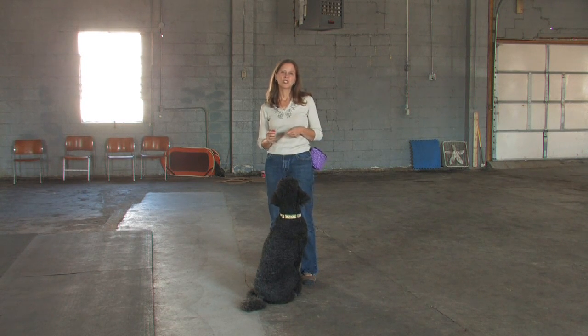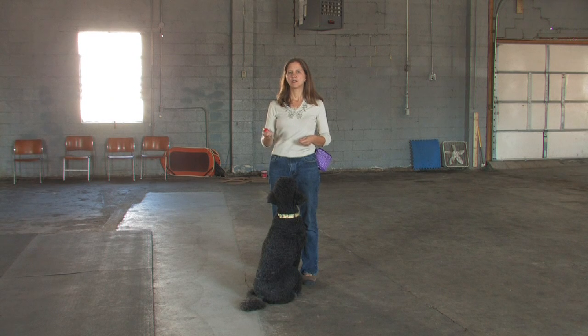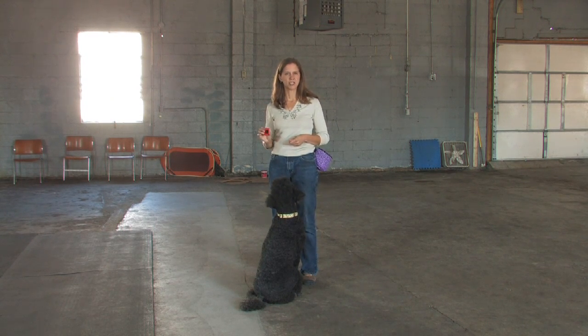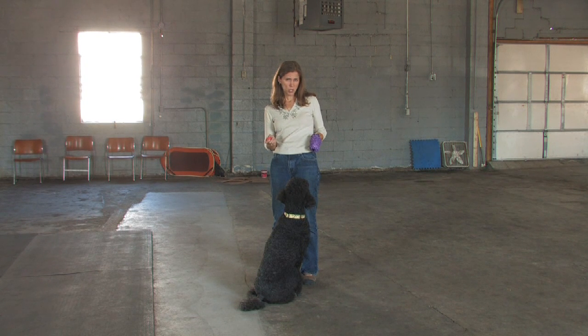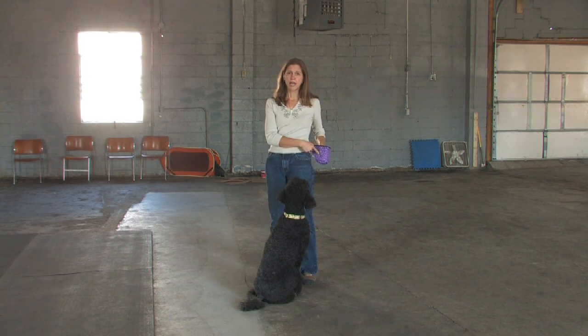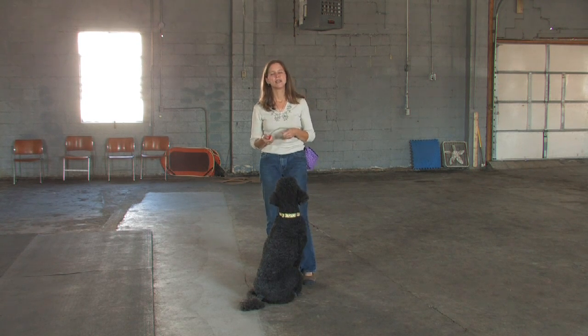When you're training your clicker dog, you want to start with something that's called classically conditioning your dog to understand that the sound of the clicker means that a treat is coming. So having lots of small treats your dog enjoys in a bag, like a treat bag that's easily accessible and keeps your hands free, is a good idea.